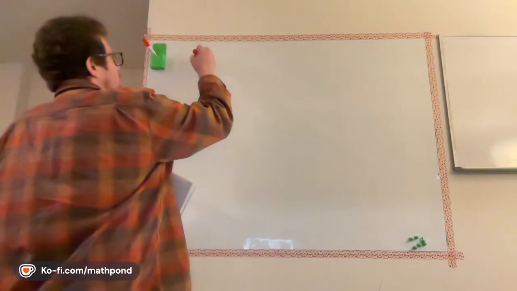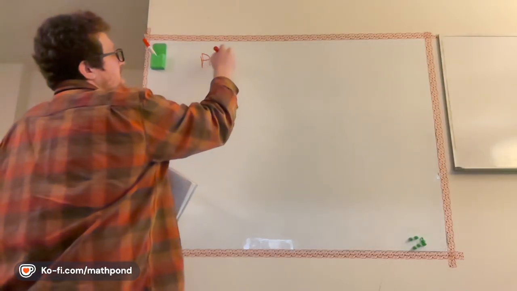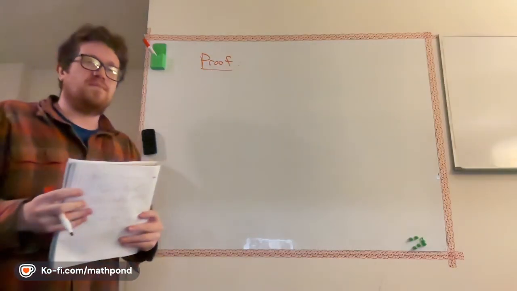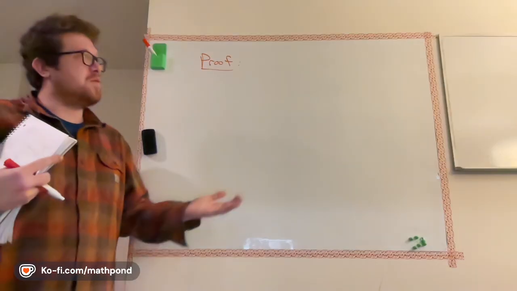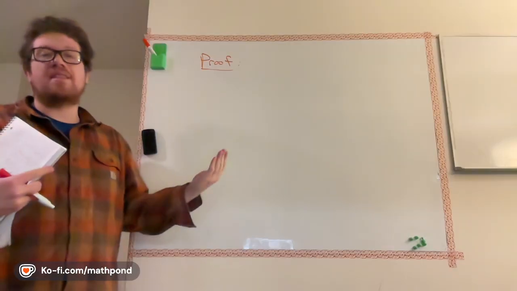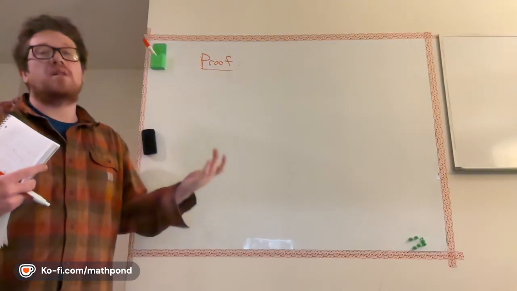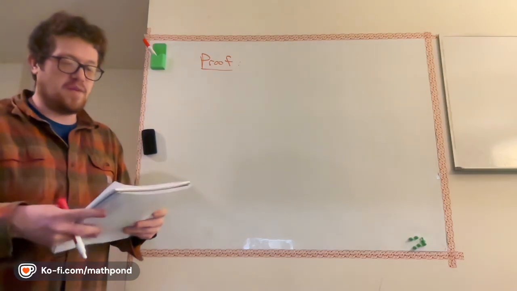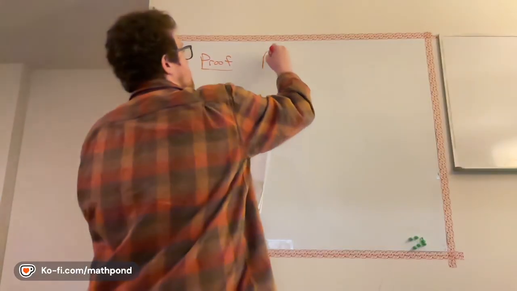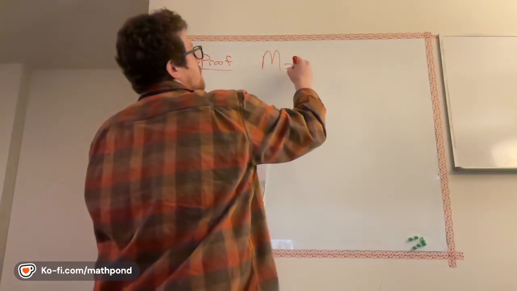This will be the proof. And I guess you could say this is a slightly hand-wavy proof because I'm using something that we haven't proved, like I said, which is if the variables are independent and we add them, then the moment generating functions multiply. So I'm not going to prove that, but I'm definitely going to use it. And that means that I can write down the moment generating function for this Zn.